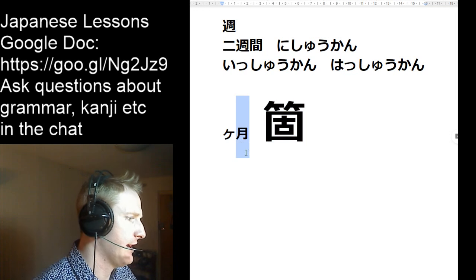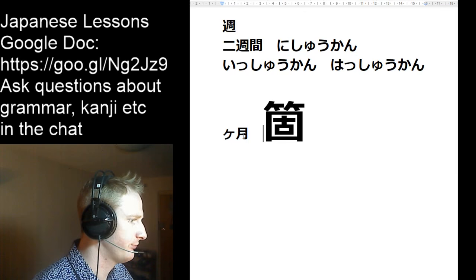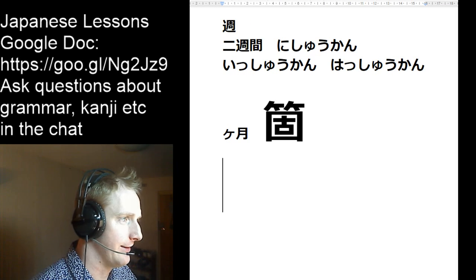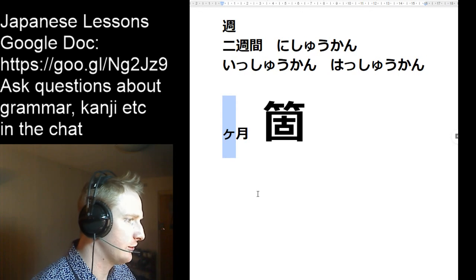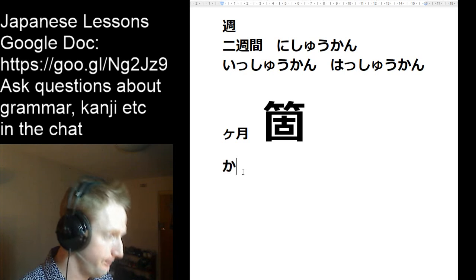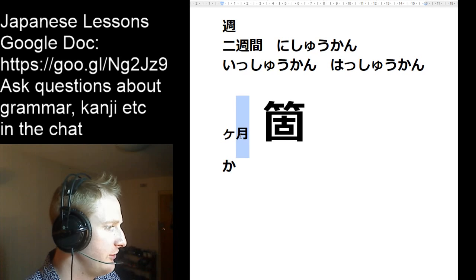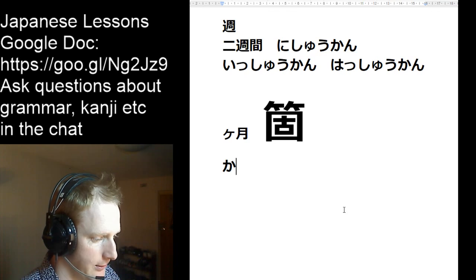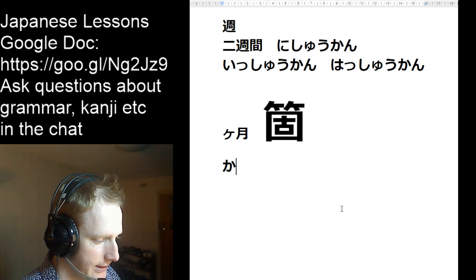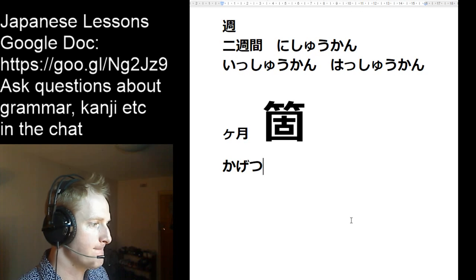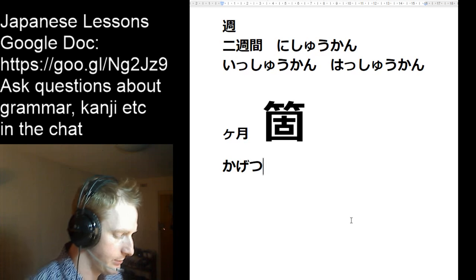All right, and then we've got our kanji again for month. Okay, but here there are two things to keep in mind. First of all, this thing which looks like a little katakana ke is actually read as ka. Okay, and this kanji, which before we saw is read as gatsu, is read now as getsu. Okay, this is very confusing for some people, and so it should be.